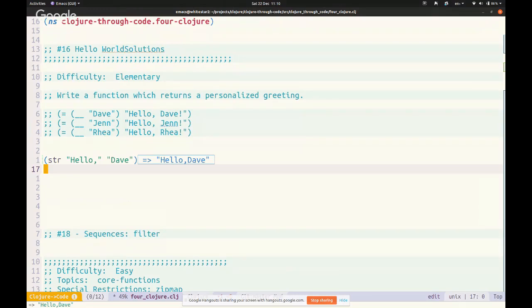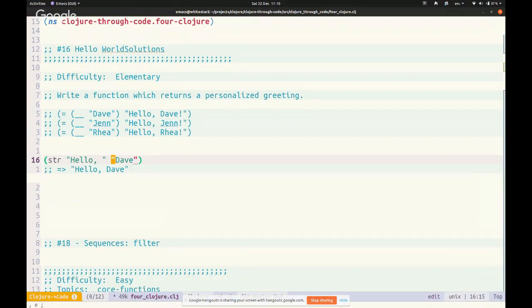String doesn't include any extra spaces, so it does exactly what you ask it to do. So here we would need to add a space. We can't change Dave because it's going to be an argument here, so we need to make sure that whatever initial value we're giving, we're including the space in that placeholder we're adding. So now if you evaluate this, it gives us the right result.